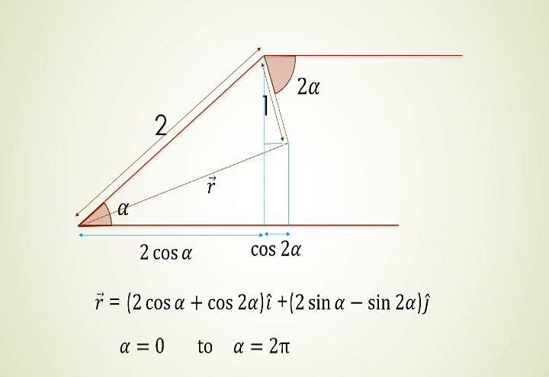One thing should be noticed here: if there is any point on our red curve at (r, θ), then θ is not equal to α. Here, α is just a parameter of this red curve.